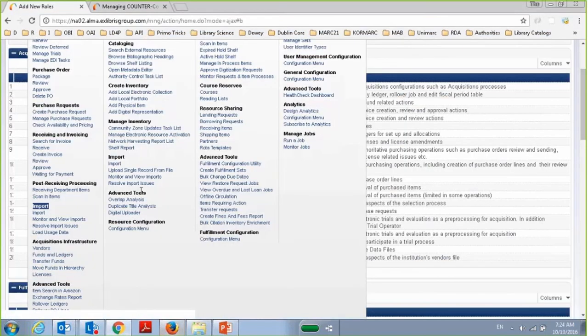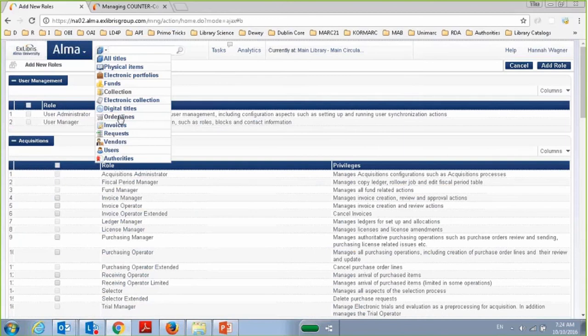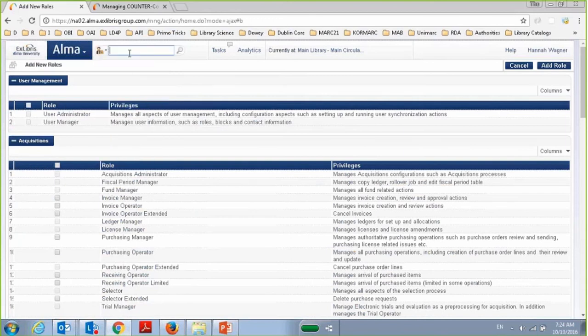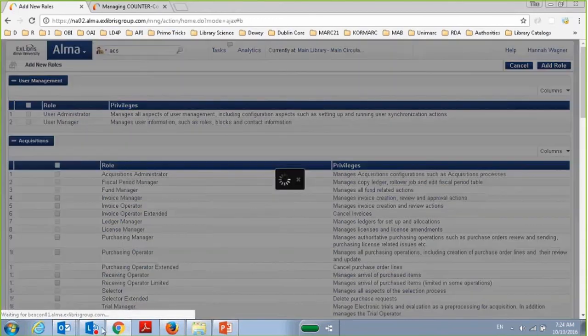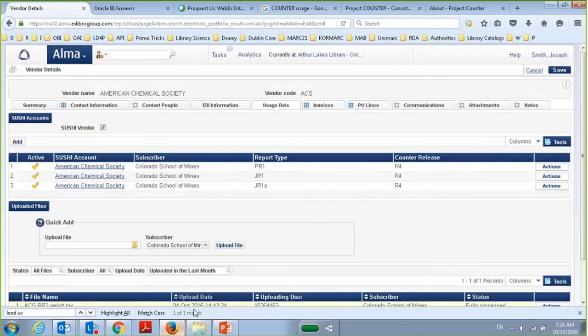Go simultaneously here to my American Chemical Society. Okay, so we've got the usage data here.